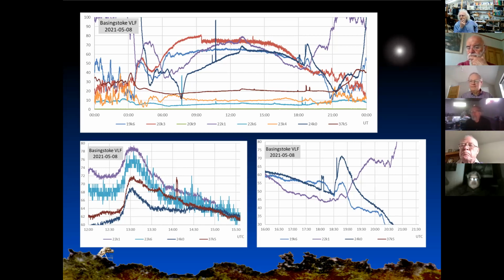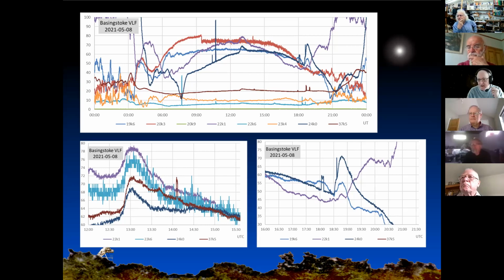I'm fairly new to radio astronomy. If you laid the loop flat on the ground, would that make it more omnidirectional? Because the face of the loop would be either pointing at the ground or pointing at the sky. Yeah, I've never tried that. Yes, okay. Oh, I suspect not.